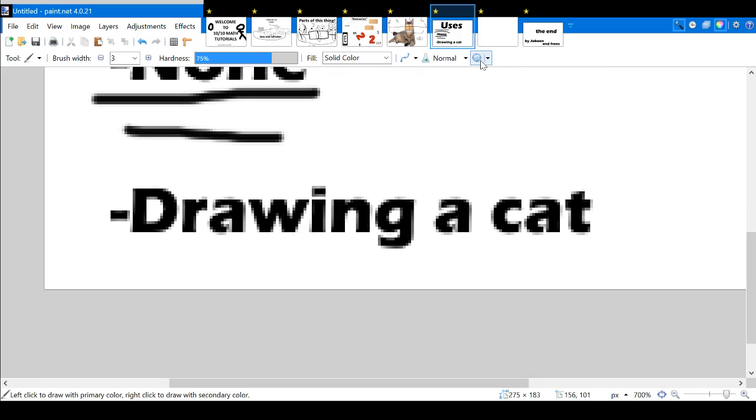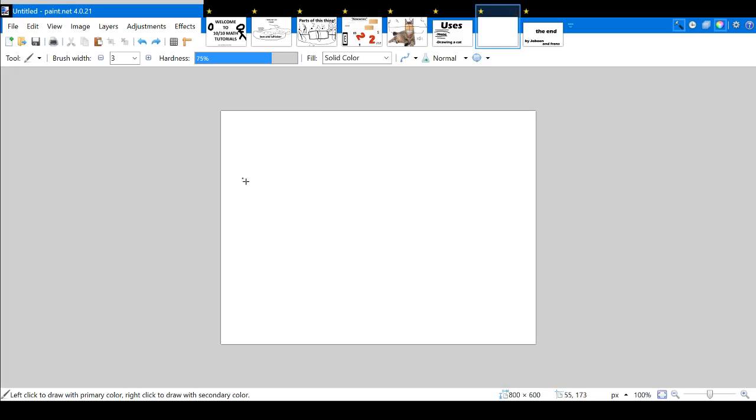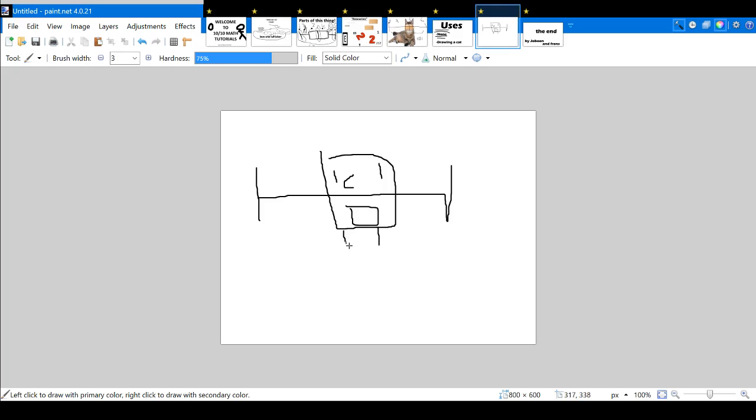But one of the actually fun uses is drawing a cat. Again, the whiskers come into play here. So, we're going to be drawing a cat right here. First, we make our plot. Then, we make our graph. Eyes, mouth, and nose. So, we draw the neck of the cat. Very important. Cats have necks. Leg, leg, leg, leg, and the long tail.